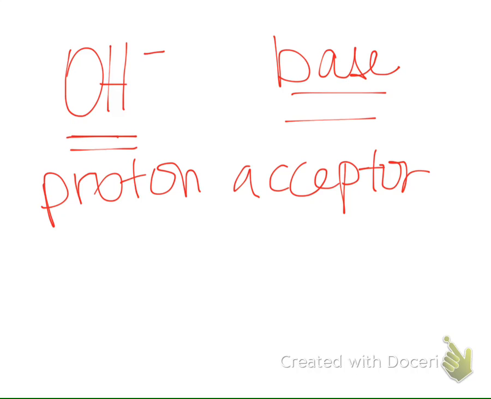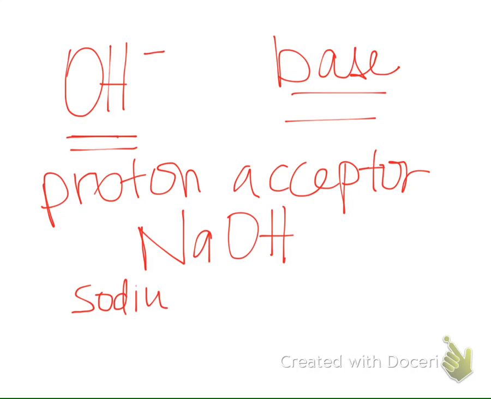We name bases the same way we do regular ionic compounds. So this is a really, really common base. What's the name of that molecule if we name it with just our normal ionic rules? Sodium hydroxide. Yes, that's it. Sodium hydroxide. Most bases contain this hydroxide molecule. You name it exactly the same way as we've been doing ionic naming. All right?